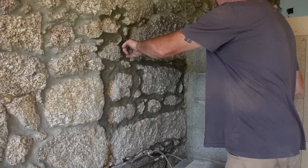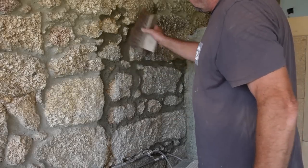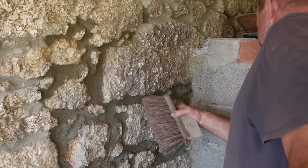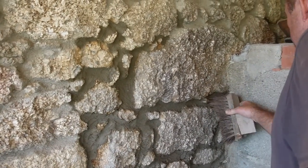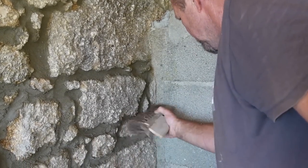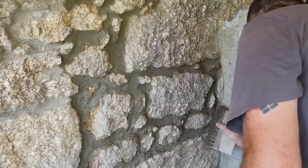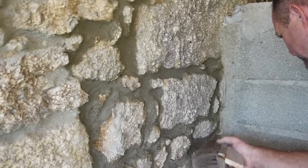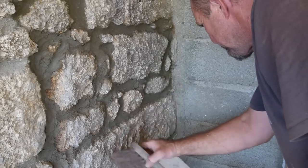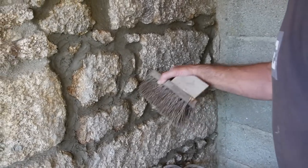So after it's dried enough that you can't really push it, make an indent with your finger, it's time to get a fairly stiff brush. Just clean off any excess. Not hard to explain, just brush it in. You have to finish with your finger, blend in. Just softening the edges, that's all we're doing.